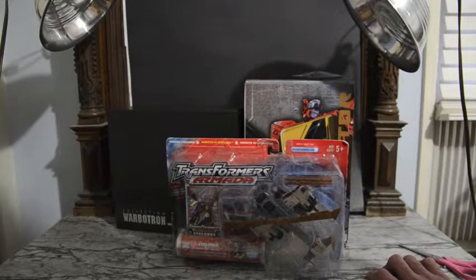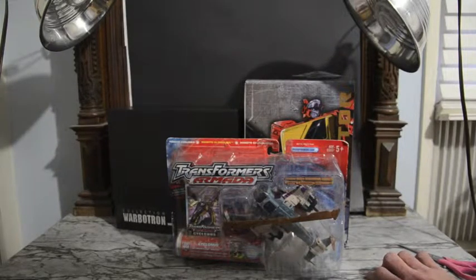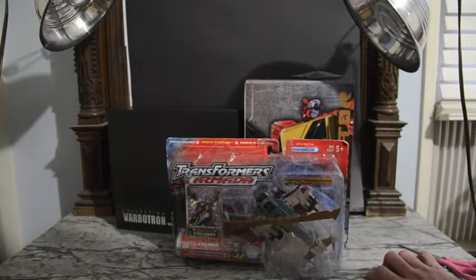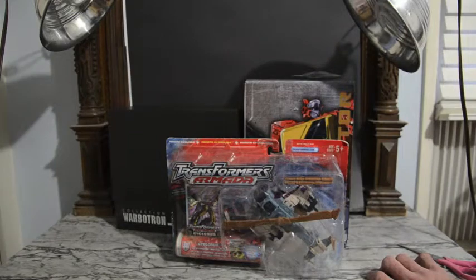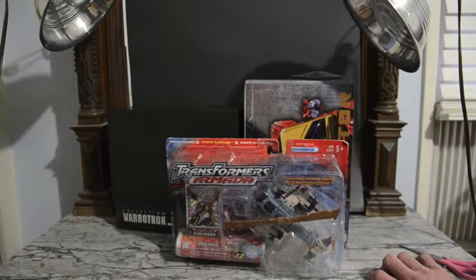I've got the Twins, Mudflap and Skids. I've got Human Alliance Skids, but unfortunately Mudflap is crazy expensive, so I don't know if I'll ever get him. I've never seen him on sale, but that sucks. I've got Ratchet, just a standard Voyager one from the first movie, so I got the team going. I've got the main 5: Ironhide, Optimus, Ratchet, Bumblebee, and Jazz. Bam! Knocked them out.